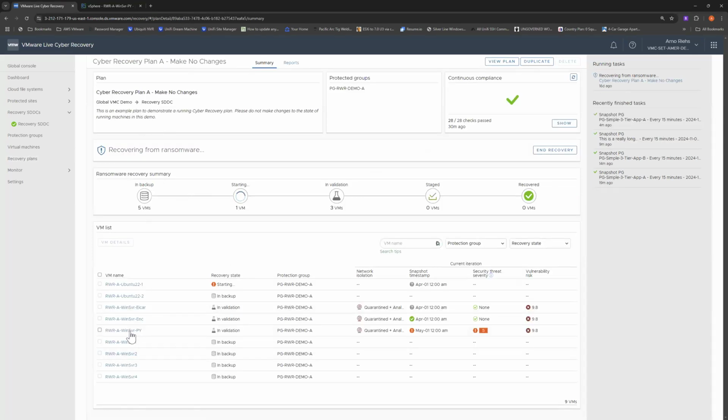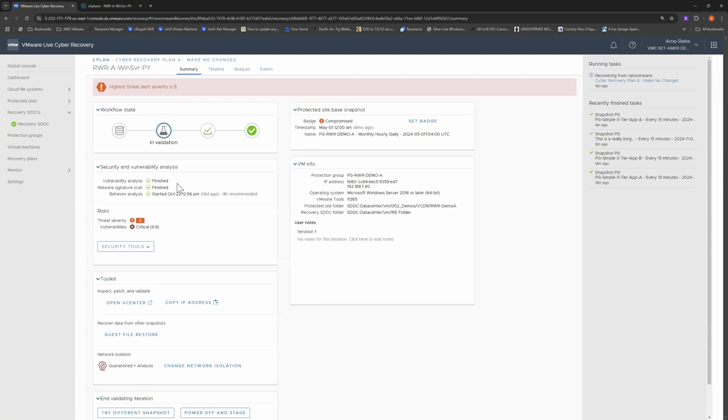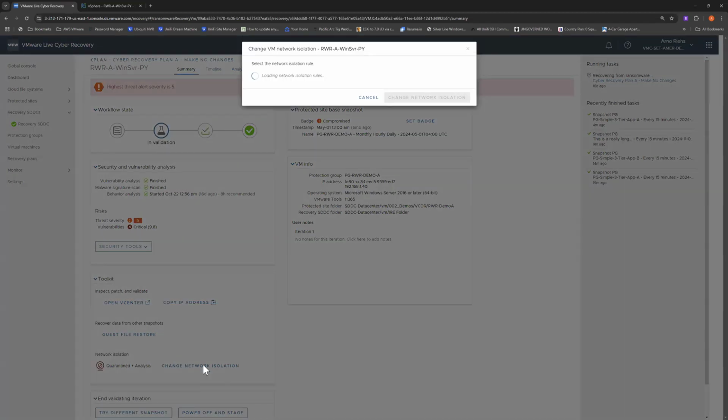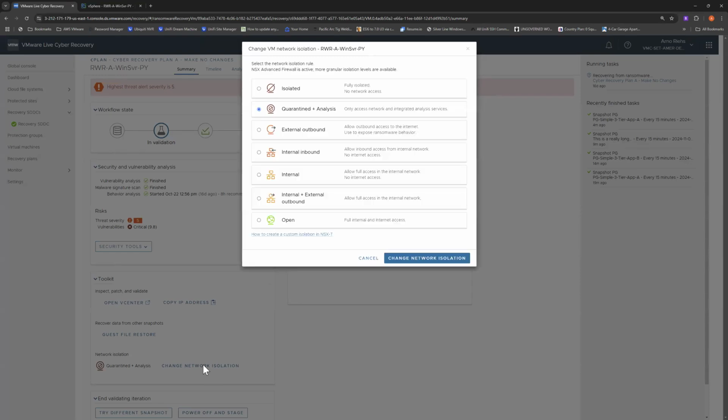As we're working on this, the goal here is to badge those particular snapshots and isolate that VM. So that's the next thing we'll take a look at. Since we have NSX in our tool belt of VMware products, you have the ability to isolate virtual machines. As you're working on them, they will come up as quarantined in analysis. So they can't talk with anyone while you're sandboxing them in VMware Cloud on AWS as your recovery environment or working environment. So we have the ability to change that.